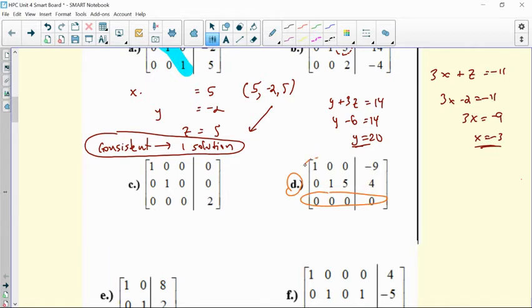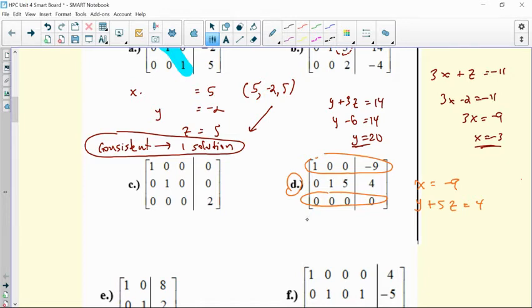Because look at what this says right here. Well, this first row says that x equals -9. Okay, no problem. This next row says y plus 5z is equal to 4. And that equation has two variables, and so there's only one equation. Knowing that x is -9 doesn't help us. So there's a lot of solutions to this. I could let y be 4 and z be 0. That's one of the solutions. I can let y be -1 and z be 1. That's another solution. There's a whole bunch of solutions that would satisfy this.